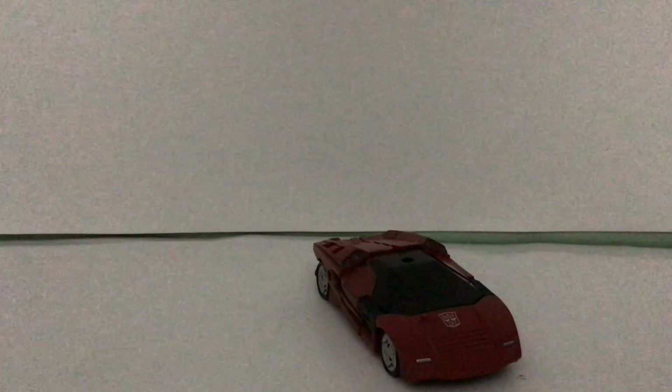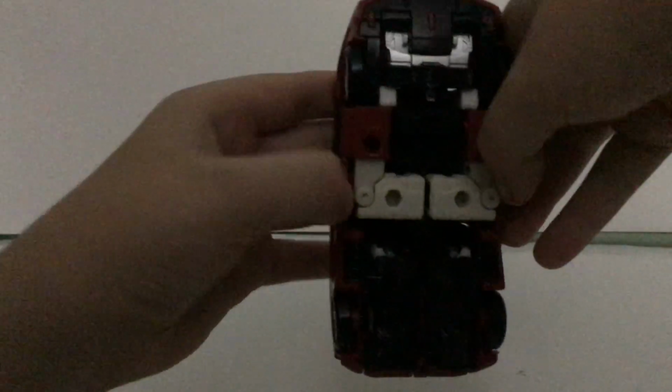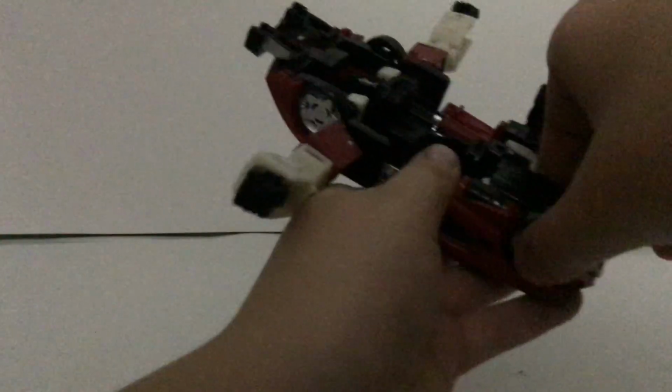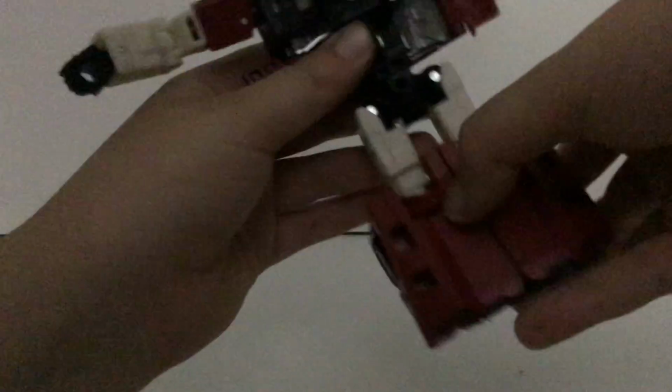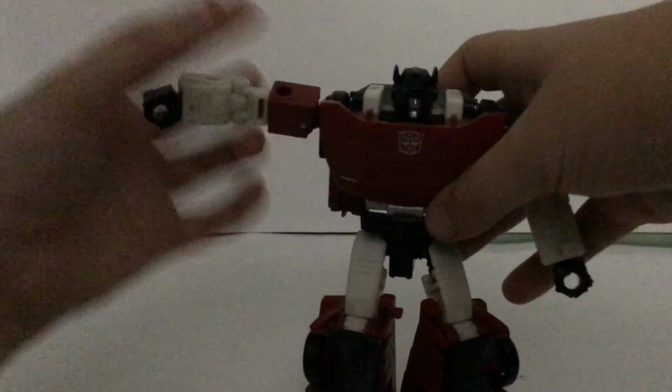Now on to the transformation. Transformation, simple enough. It's kind of basic. That's how Sideswipe is. Fold out the doors, open up the arms, fold out the arms, flip out the hands, flip up the couch piece, open up the bottoms of the car, flip down the legs, spin the waist around, flip down the feet, get out, there you go. Flip out the feet, unpeg the legs, close the legs, close the panels, flip out the doors, flip in the doors, and flip down the chest.